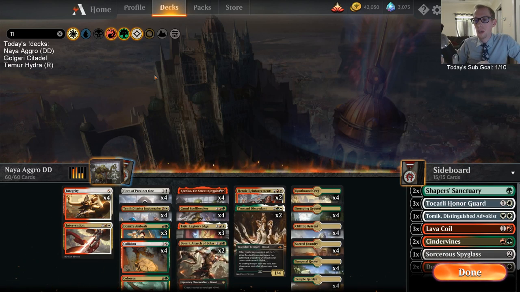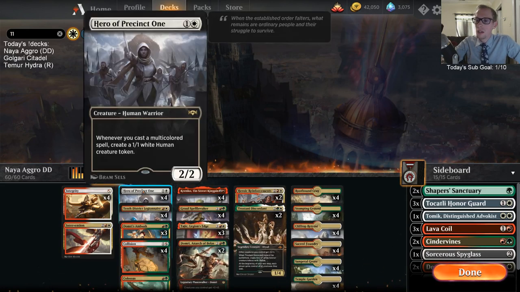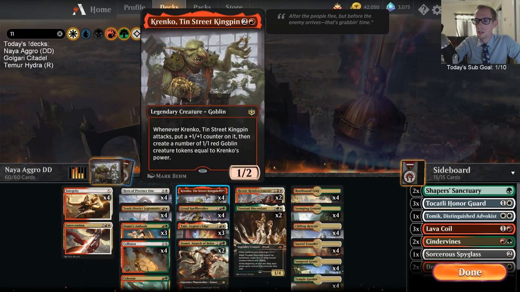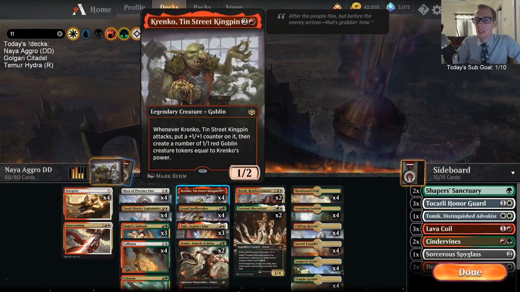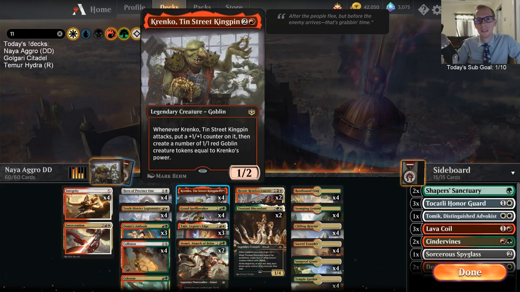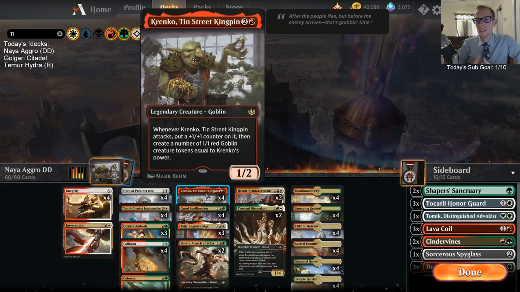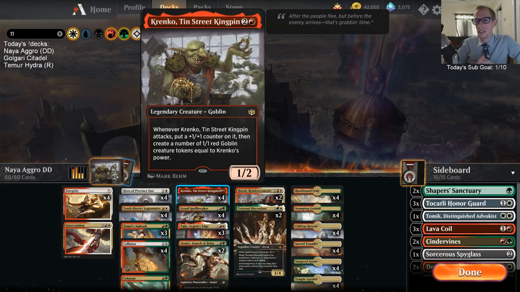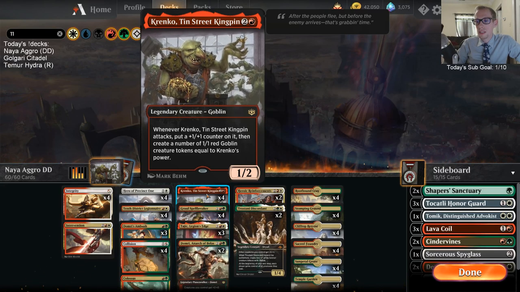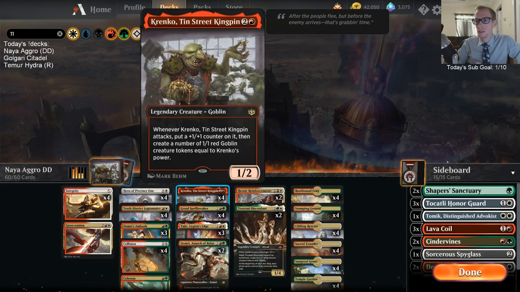As you can tell here, we are a Hero of Precinct One deck first and foremost, as you can see with all of these multicolor cards. But our only other non-multicolor card to go with Hero of Precinct One is Krenko, Tin Street Kingpin. And so this is going to be pretty interesting, playing Krenko. Honestly, I have not played Krenko at all yet since War of the Spark came out. All the decks that we've played, like four decks a day, I've never played a Krenko deck. So this is going to be interesting to see how it works, especially in this Naya shell that is basically designed around cards that are going to be trying to pump Krenko's power.